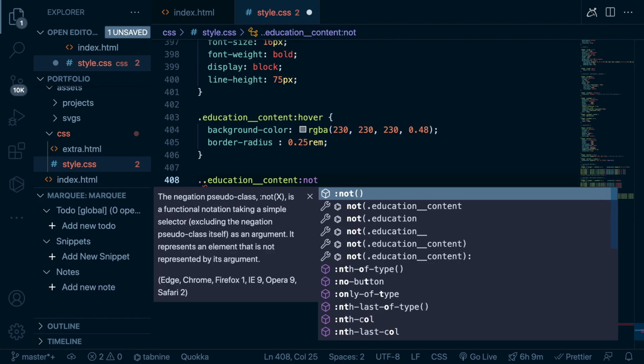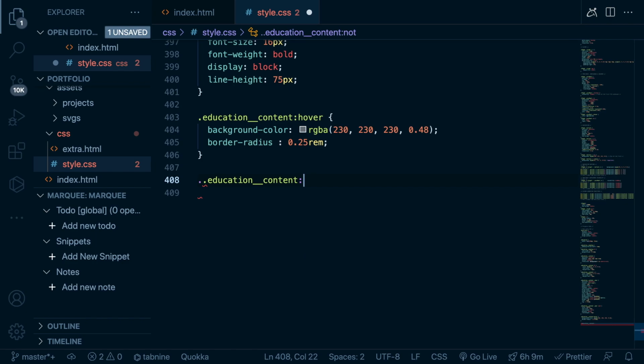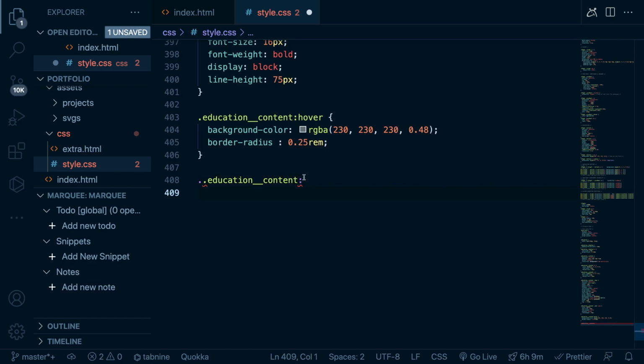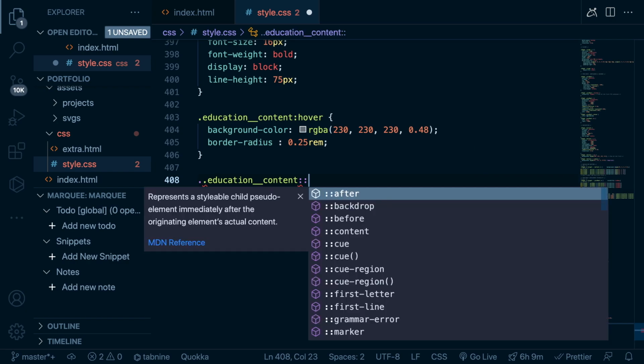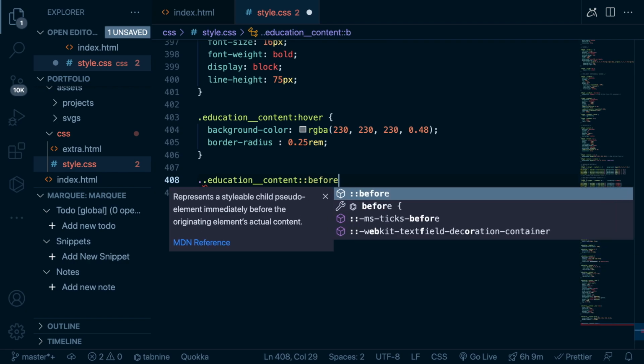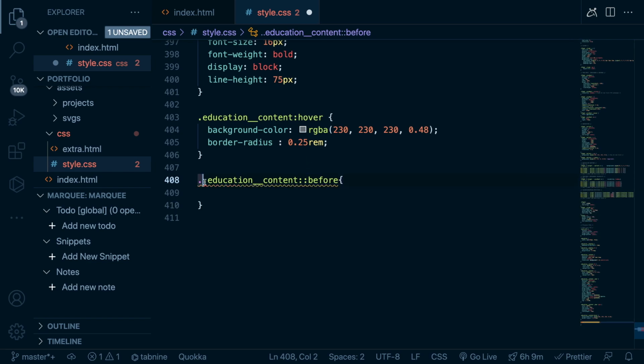So to do that, this is also an advanced CSS, but normally we are trying to target it using the before and after pseudo effect, and we could just do that by writing before, something like this. This is just what I mean by before and after pseudo selector.